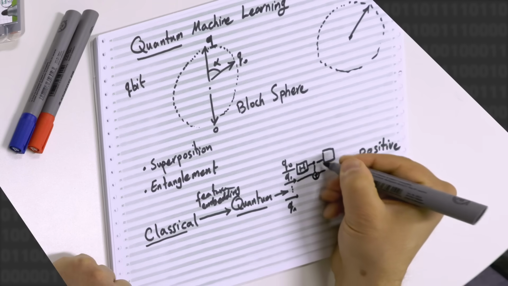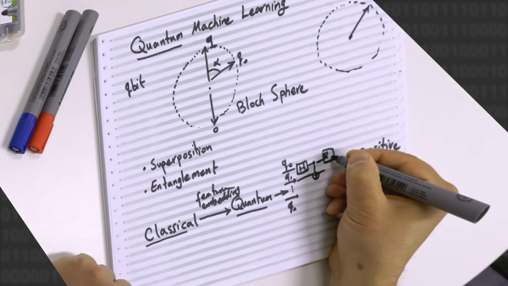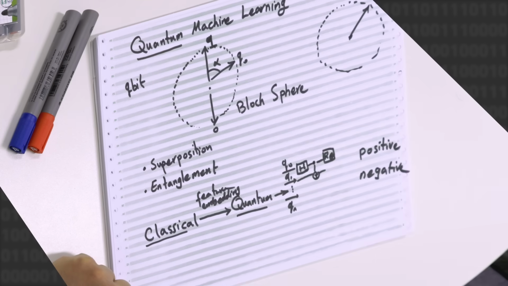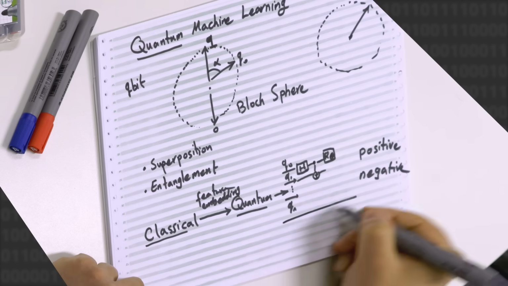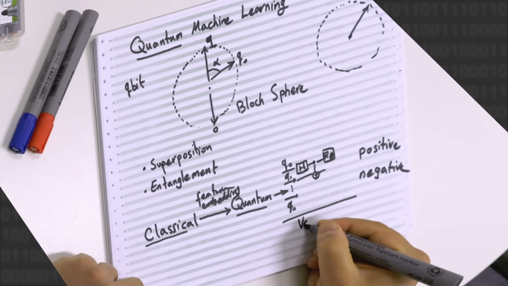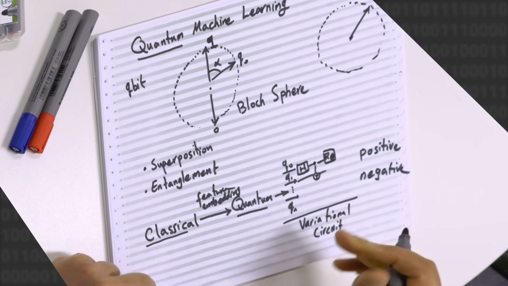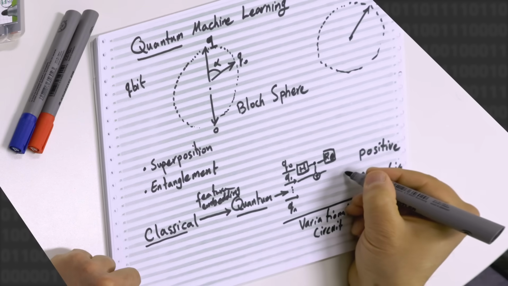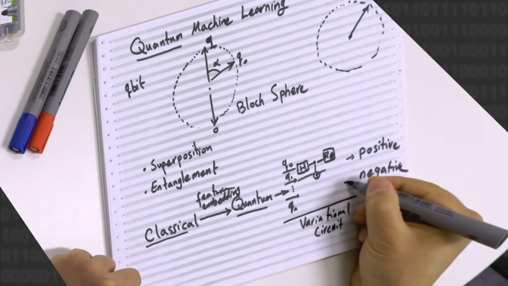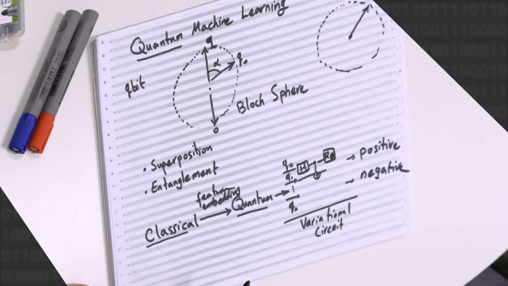But you can also have parameterized gates. So you can have a gate that, for example, rotates one of your two entangled qubits with a certain angle, okay? And this angle is a parameter to this circuit. So these parameterized circuits are called variational circuits, or sometimes they're called ansatz. And what you do, you do your usual training. For example, you label a set of training data, a set of testing data. You do your usual training by optimizing the parameters of these variational circuits.